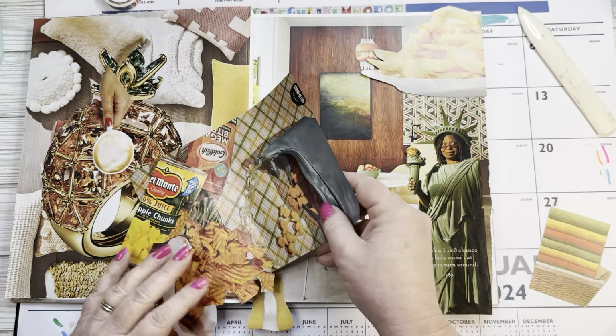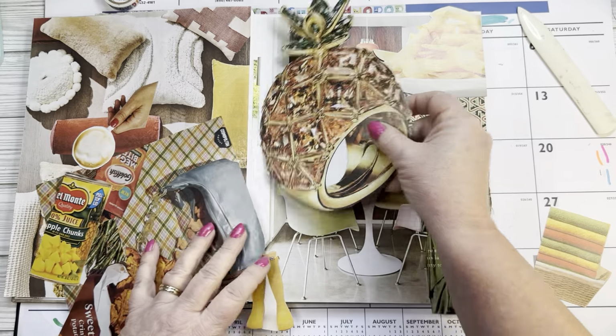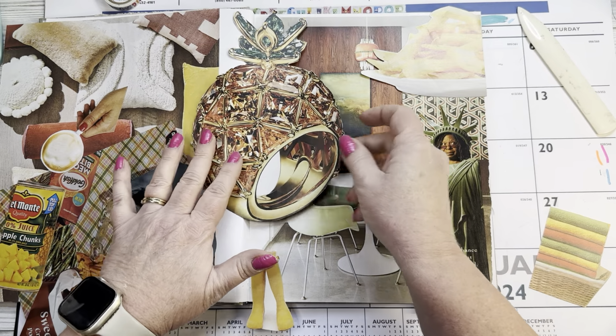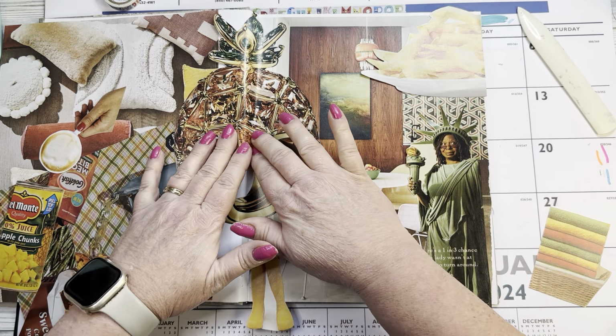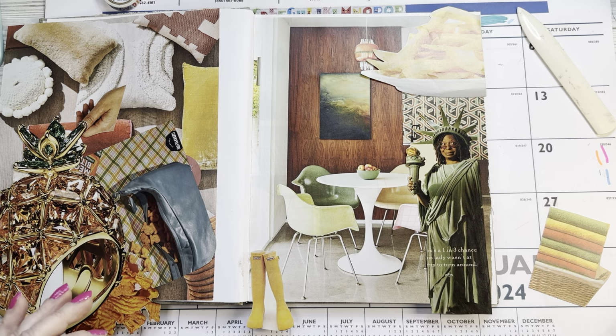This I liked, but it overpowered the page unless I split it. So I'm going to turn this into a 2-page spread. That was the long and the short of that.